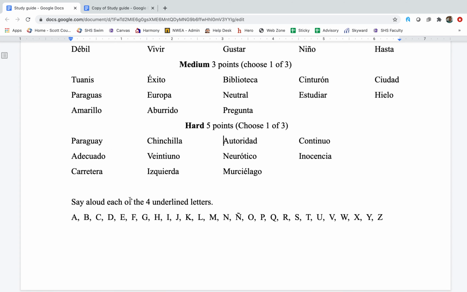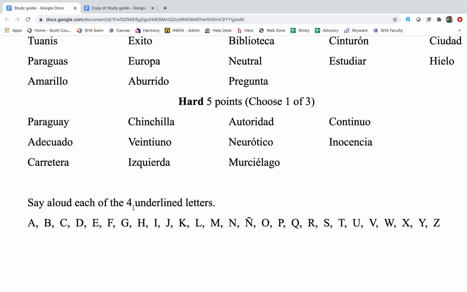And finally, there are going to be 4 letters on that exam or on the assignment that I want you to pronounce, and I will select those letters for you. And all you're going to do is say the name of that letter. So say I had selected, oh, I cannot highlight this. What in the world? There we go. Say I selected these 4 letters. You would have to say the names of these. So you would say D, J, Q, and Z.